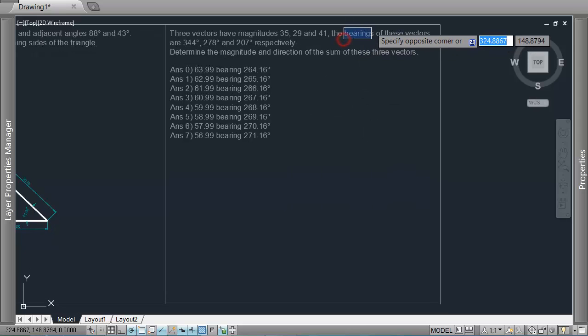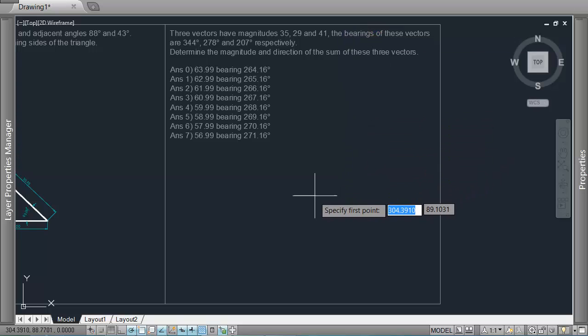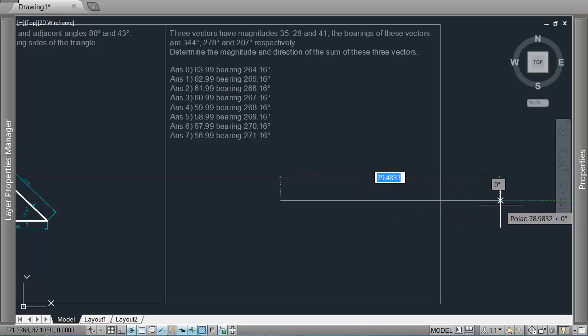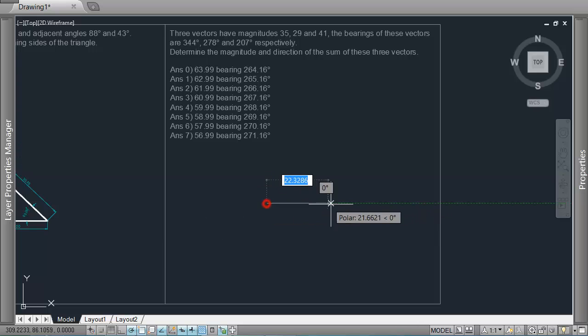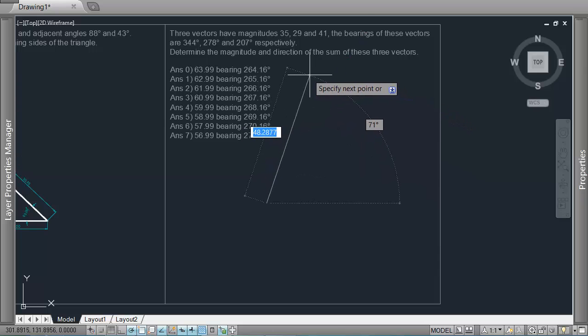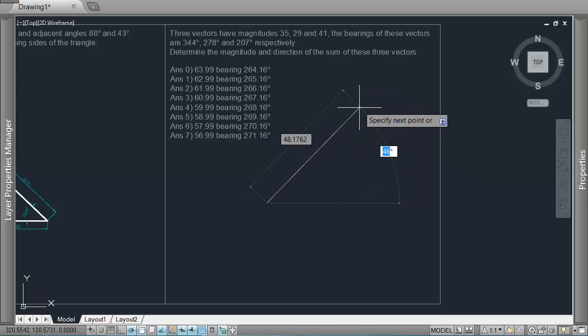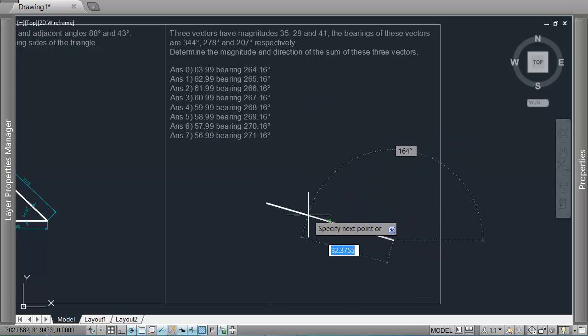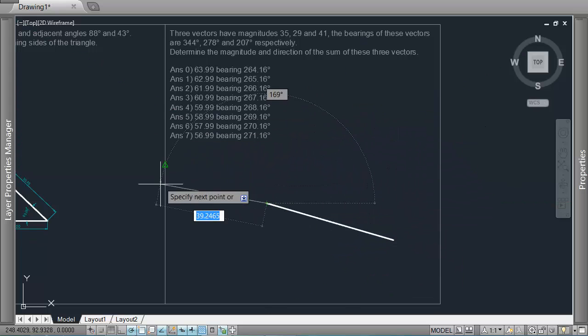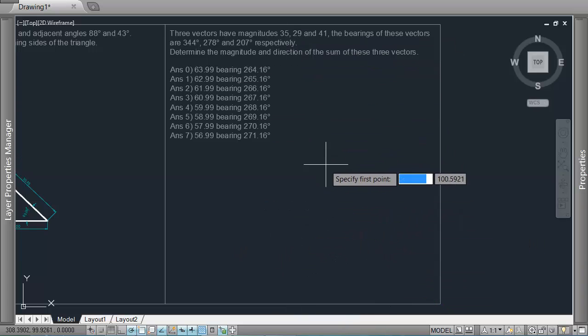And the other term that may be giving some confusion is bearings. What do we mean by a bearing? AutoCAD measures angles along the x-axis as 0 degrees. If you see in the bottom left corner, I have my axis system here. So the positive x-axis is 0 degrees, and anti-clockwise is positive. So a bearing of 344 degrees would be down there. It's gone from 0 all the way around to 344. So if I want to supply these lengths, I can say I have a length of 35 at an angle of 344.